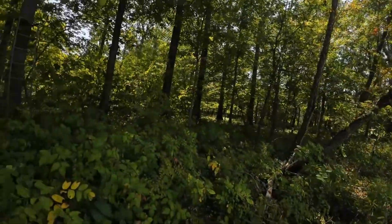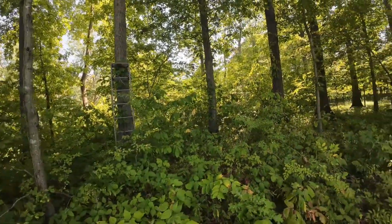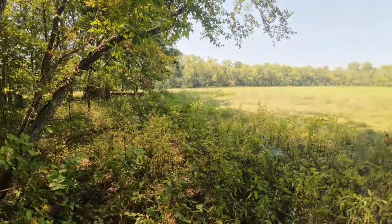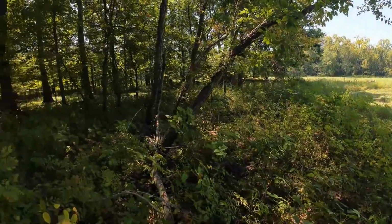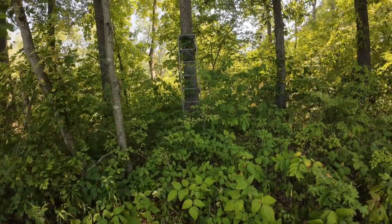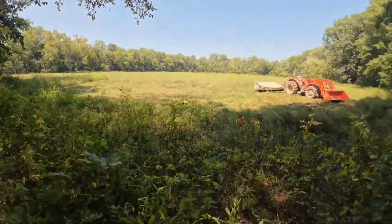But no, this same spot, there's a little place I like to sit and watch wildlife a little bit. Scared of heights, if you can't tell. It's only got one ladder on it. And that kind of lets me see my hay field, see what's going on. I can watch my hay grow. This is a little neck. The river's just 40 foot behind that tree stand there. Anyhow, I just thought I'd show you.